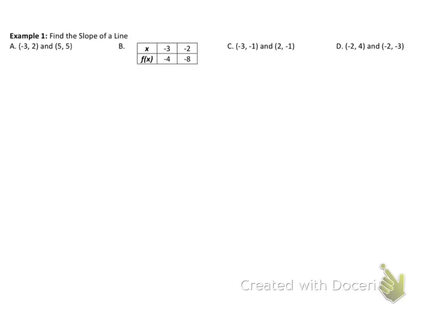Alrighty, so in the last video we introduced slope, what it looks like, what it means, and I'll throw up the formula because we're now actually going to be calculating the slope between two coordinates. Okay, so I'll do two of these, then I'm going to ask you to do two of them, alright?